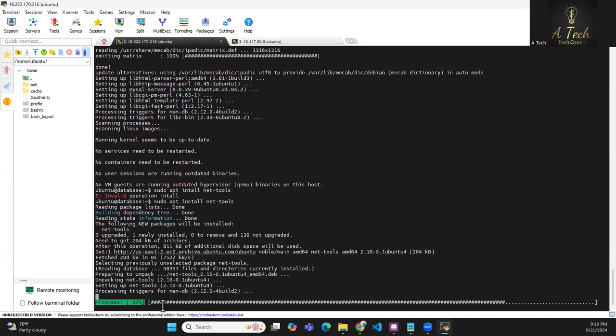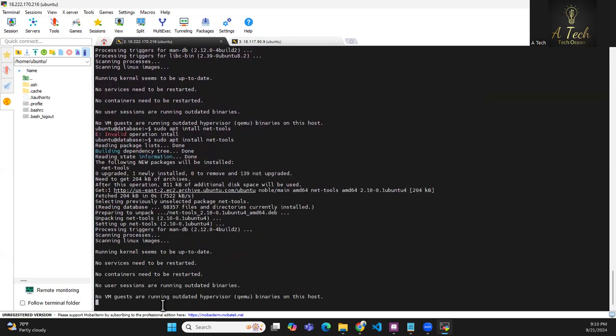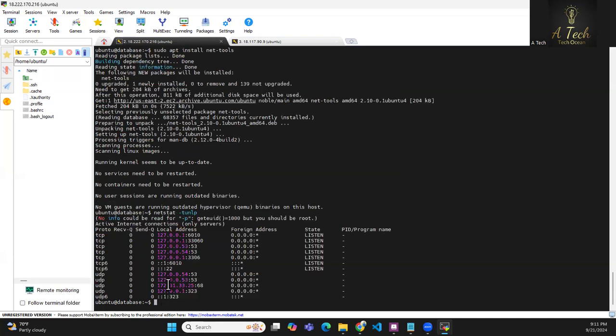Okay. So now we're gonna run this command, netstat -plnt. So you can see this is our port for MySQL, so it's running. It's good. Okay.